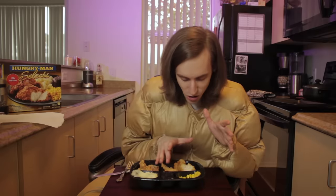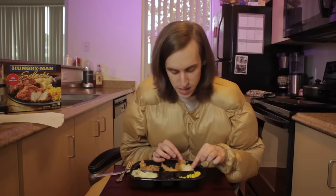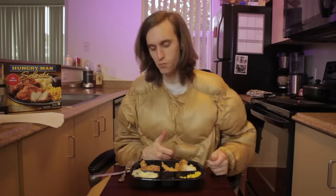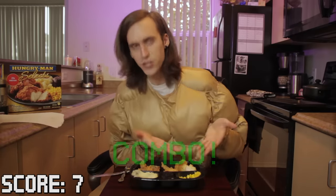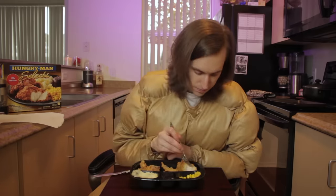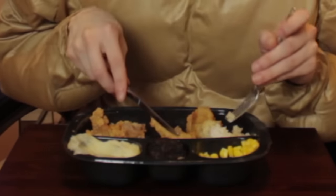We're not done. I got all batter. I thought I was getting chicken. I think I got all batter again. Because these little pieces are buried under all this batter. It's not even crispy. Like the outside is a little bit crispy, but the bulk of it is just mush. Okay. I mean, that's really bad chicken. It's very dry, very salty, but it's chicken. I honestly think the problem is the batter. It's really hard to show you, but it's just mushy and gross.